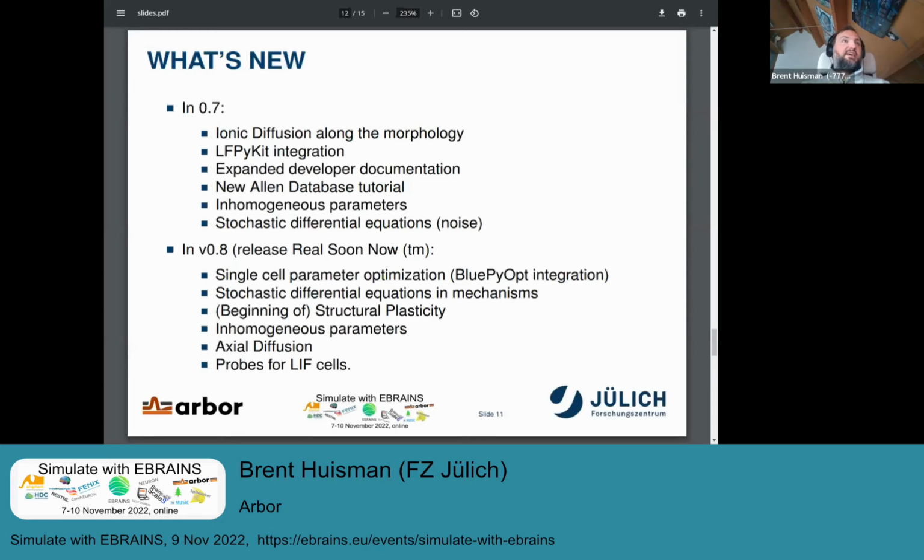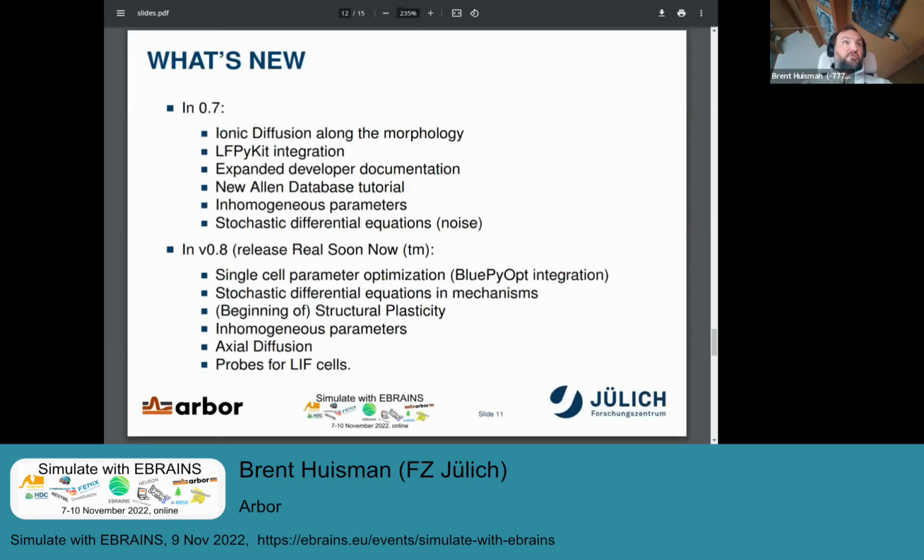We have an Allen database tutorial where we extract a model from the Allen Institute's database, and we show how we, with very little effort, port it to run in Arbor. It is obviously a neuron cell that we extract there.